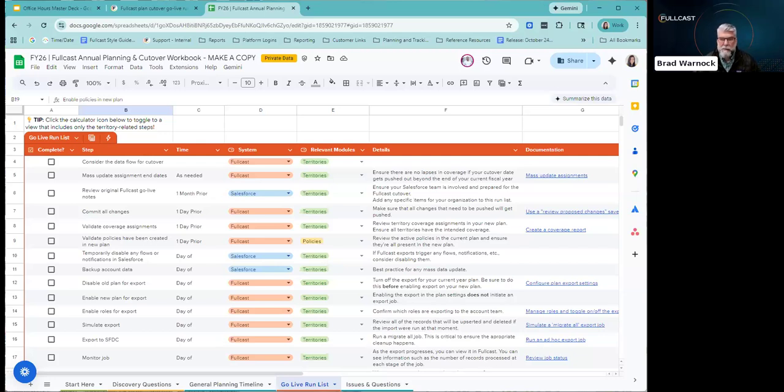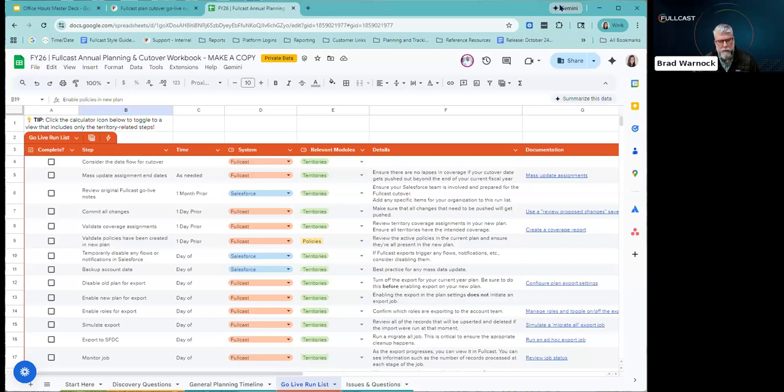And if you have multiple assignments on every account, those are records multiplied by that quantity in the account in the count of data records that get updated. For example, you have 50,000 accounts in Fullcast. If you have 5 assignments, now you have 250,000 updates that are happening in Salesforce. So you need to anticipate that a little bit. And sometimes if you have a flow that is updating the account owner, based upon each one of those updates, you're going to have 250,000 instances of that flow running.